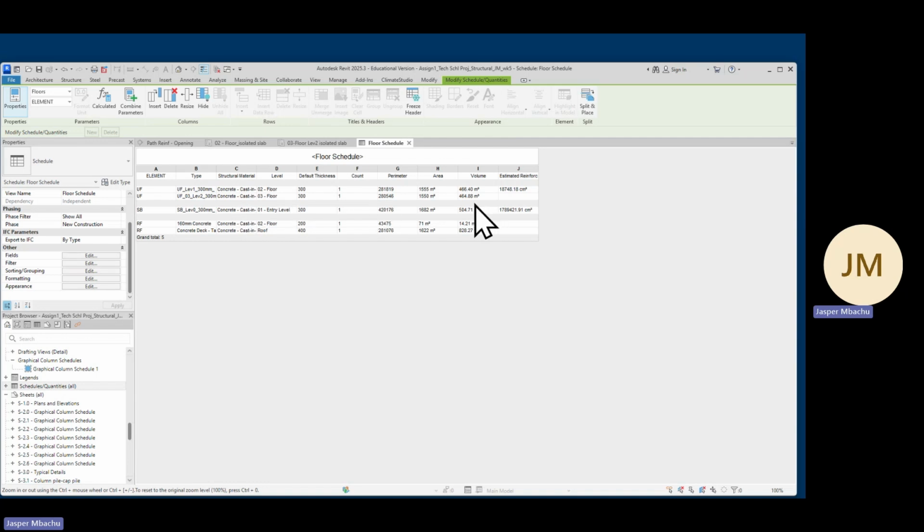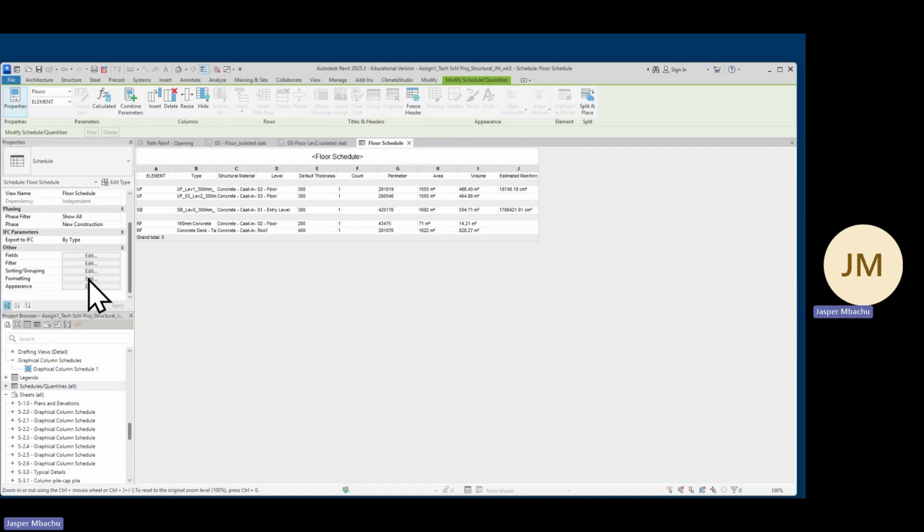It has provided a place for us to provide the subtotals of the volume. So we need to specify the subtotals of the volume. And even if we want to have the subtotal of the area and the perimeters, we can do that as well here. So what we need to do is to get those subtotals here. The next thing to do is now to come under formatting. Can you see this formatting here?